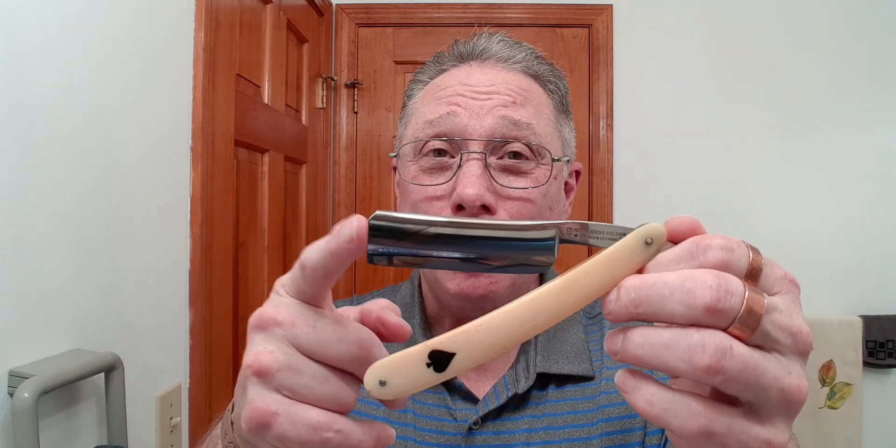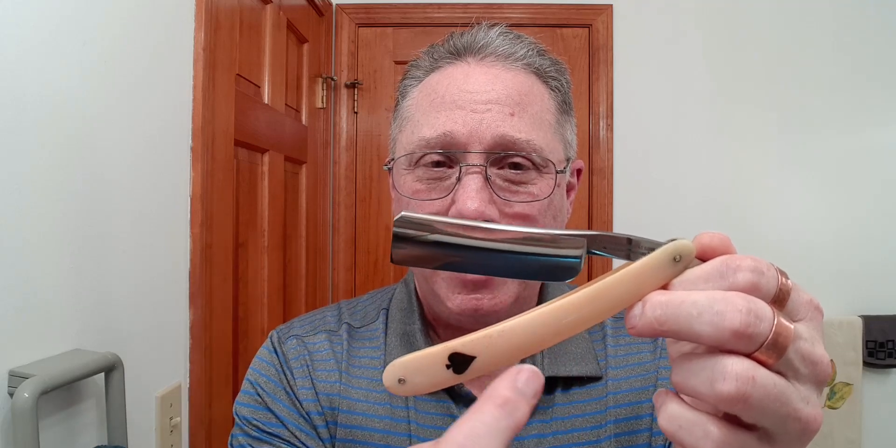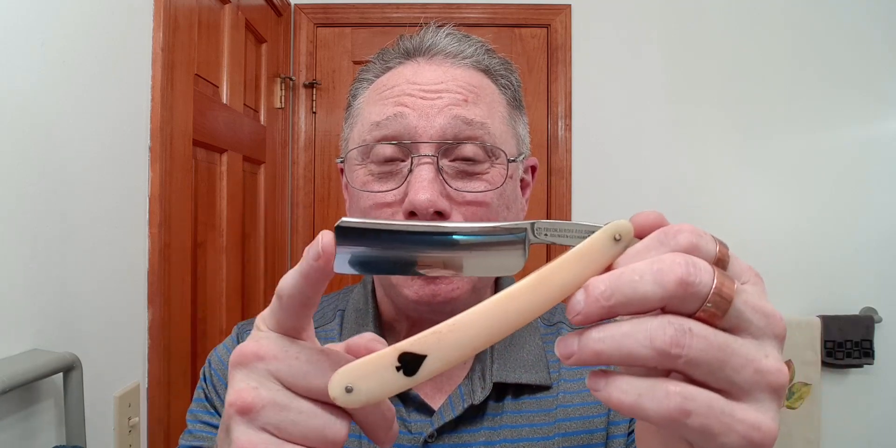Don't hone it like a pocket knife — that will totally destroy your straight razor. If you're going to hone your straight razor, hone the entire edge. If you just hone the toe or the heel, or you put too much pressure, you can get an uneven edge and even wreck your razor with a frown in that blade. If you're going to hone, you need that whole edge on the stone. Honing your straight razor is a whole other skill set that you will have to learn, and there are stones that need to be bought and techniques to be mastered.